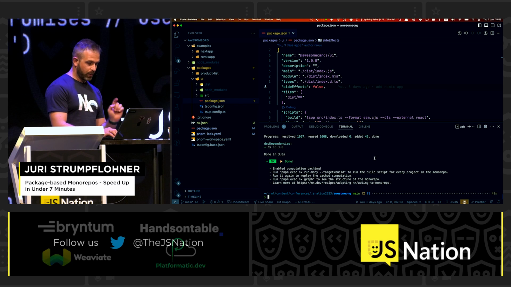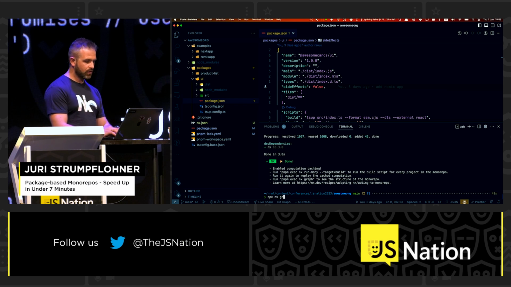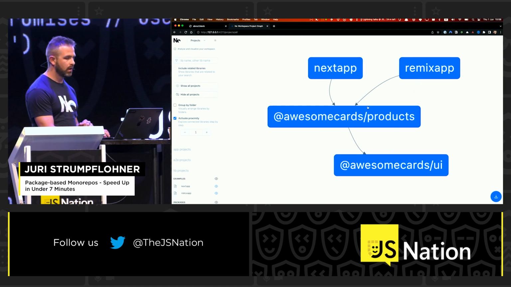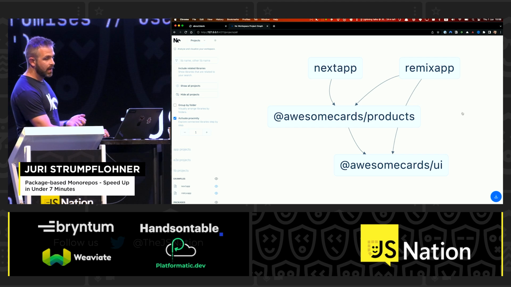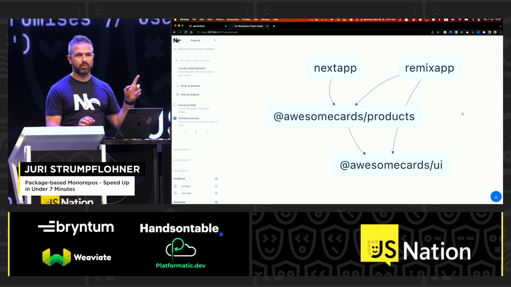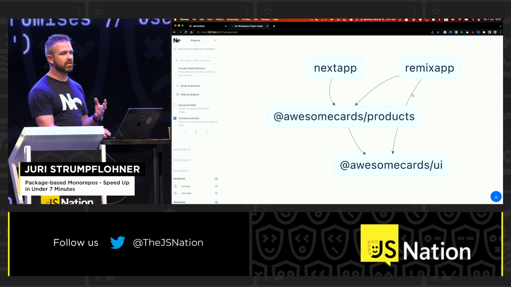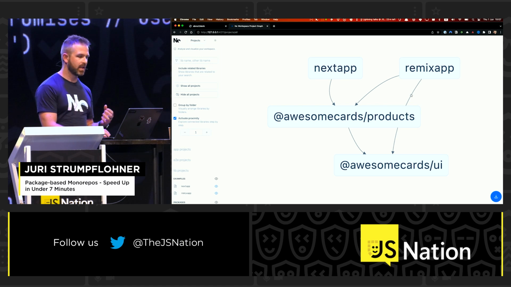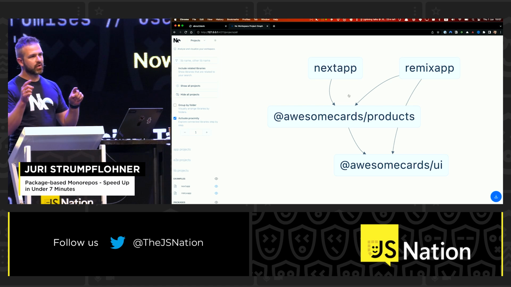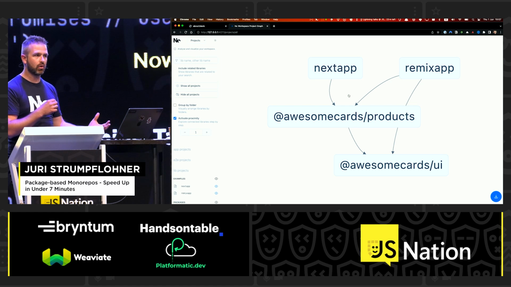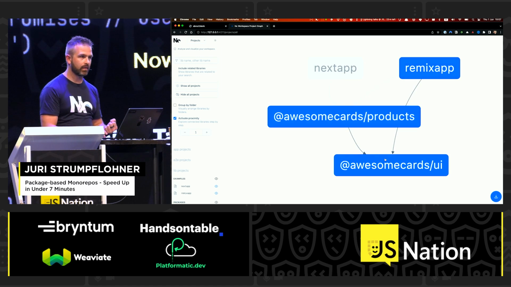So before we dive in, what we can already do now is run the nx graph command. And this gives us an overview of how that monorepo now looks. You can actually, by the way, run this even on a monorepo setup that doesn't have Nx. So you just run npx nx graph, and it would analyze the dependencies and give you such a graph, which is really useful for reasoning about how the monorepo structure looks. And you can then filter and do a couple of nice operations on top of here. But the more interesting part is that this graph is just for visualization. Behind the scenes, Nx obviously uses this also for figuring out the ordering and how to build things, so to optimize stuff.